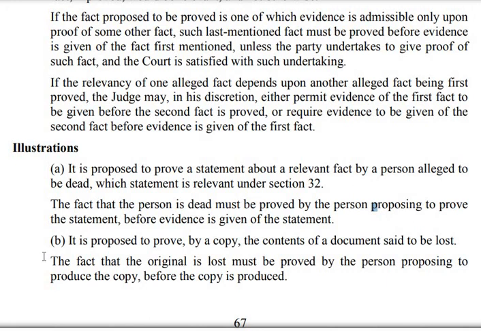उसी तरीके से B में it is proposed to prove by a copy the contents of a document said to be lost. The fact that the original is lost must be proved by the person proposing to produce the copy before the copy is produced. So copy produce करने के पहले आपको ये prove करना पड़ेगा the original is lost. So that we have already seen in section 104 also.